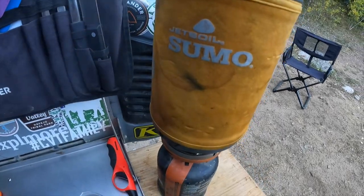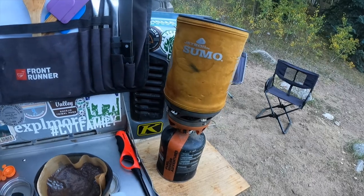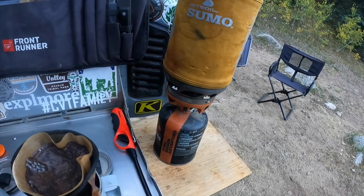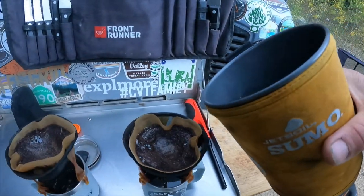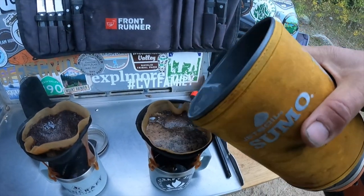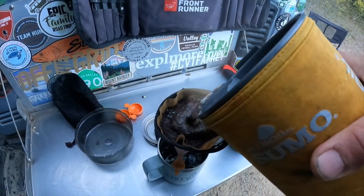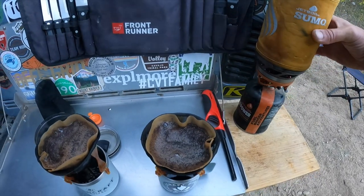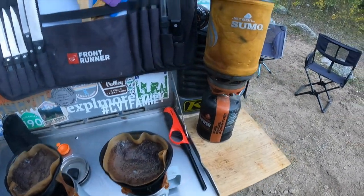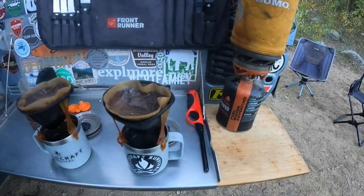You can see we've been using our Jetboil lately. We can still, of course, heat water up or boil water on the stove, but the Jetboil is so fast. We forgot we had it. We bought it actually just before we went to New Zealand, and we pretty much only use it when we're hiking. But it's coming in handy on these cold mornings. If you want to get your water boiling real fast, one of those Jetboils is the way to do it.